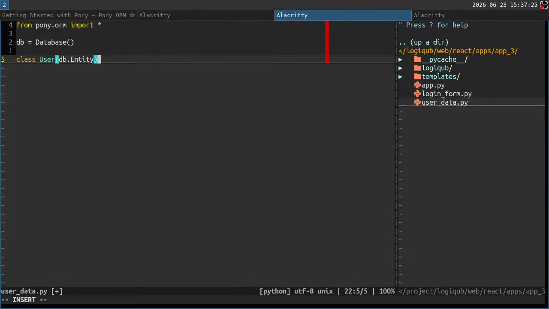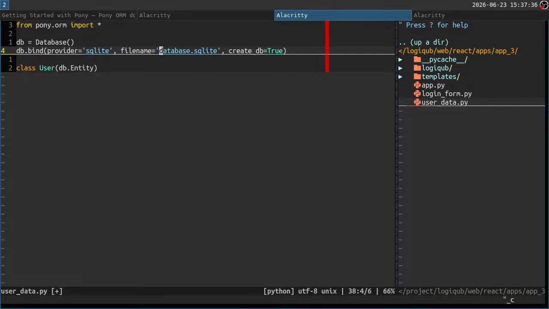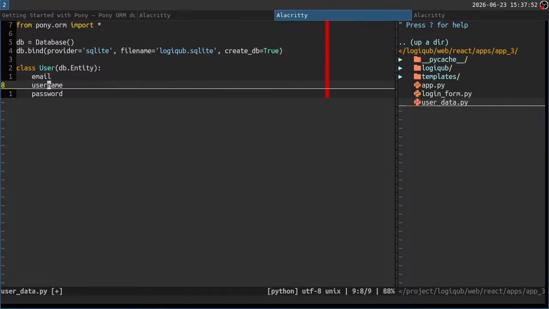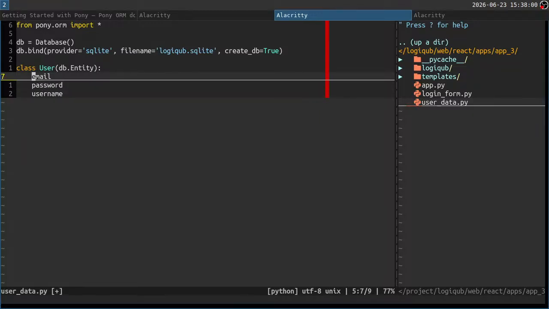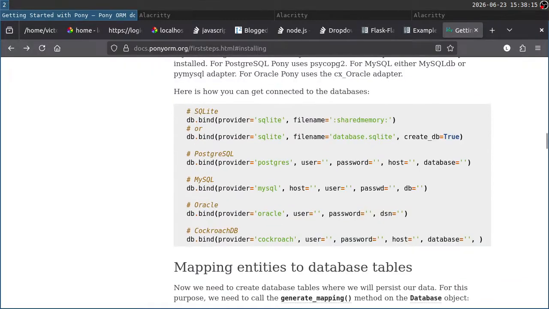Okay, let's create the database file. Oh wait. Okay. You know what?